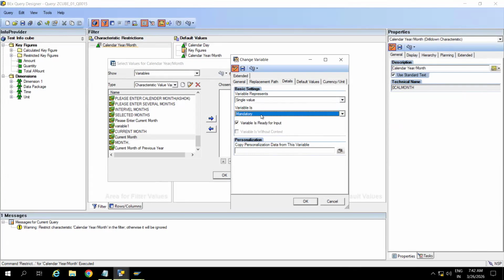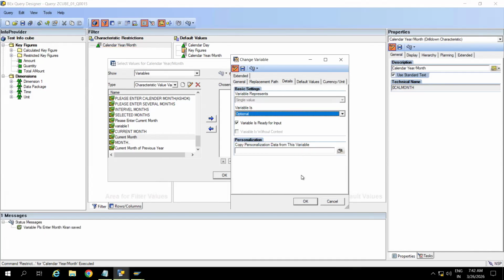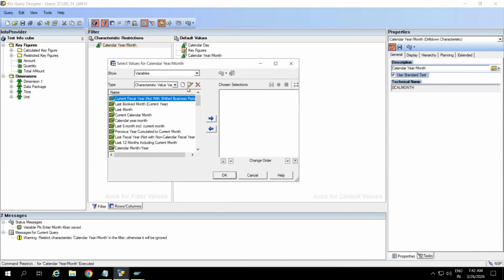This is mandatory. So we'll see optional first. This is a single value variable, representing a single value, several intervals. These options we'll see. These are very important. And save it. Where is our variable?